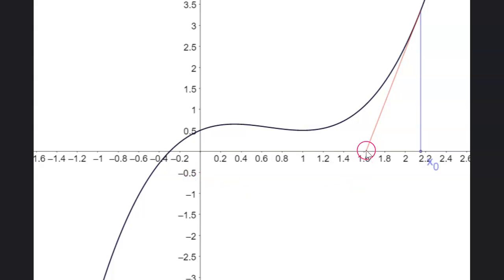So what we'll do is use this new point and go to our graph and draw a new tangent here, and then look at the x-intercept for this new tangent. And if that is not a good enough solution, we'll continue doing this. So use that as our new x, find a tangent at the point with that x coordinate on our graph, and then draw this new tangent.